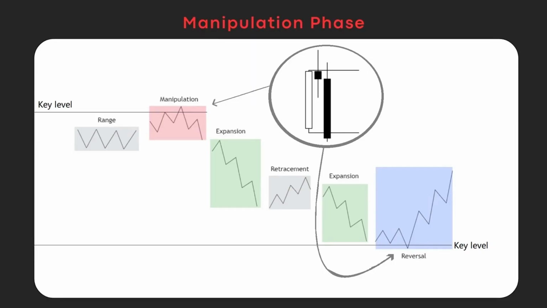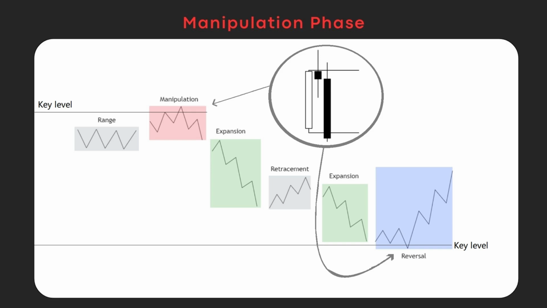Now, moving on. Again, right here, another important protocol for where you can find CRT is that you can find CRT during manipulation profile or at reversal profile. We've got this framework right here. You can see we've got these key levels, and how the price action started is that we first of all started off with a ranging profile just below this key level to generate liquidity, and then we had a manipulation profile at a key time, and with that we also tested higher time frame key level.